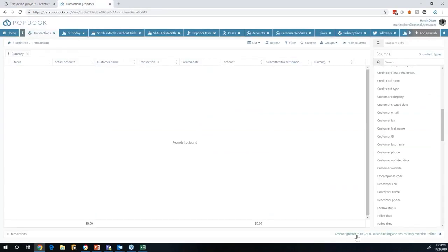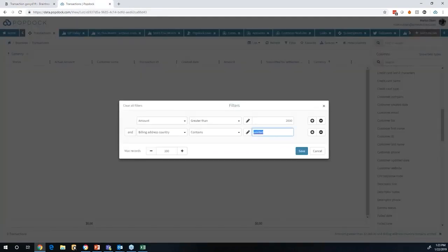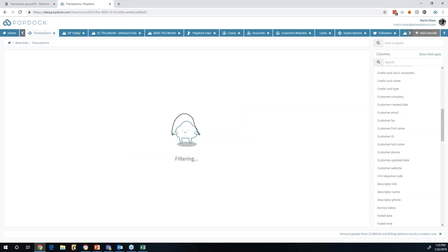There you go. It didn't like United States. So let's try USA and see what we get back. We'll rerun that query. So the concept here is no matter who you are and no matter what data you need to pull from no matter what system, you get this single, simple user interface that lets you do everything that you need to do with the data you're getting from PopDock. Let's let Skippy finish this query.